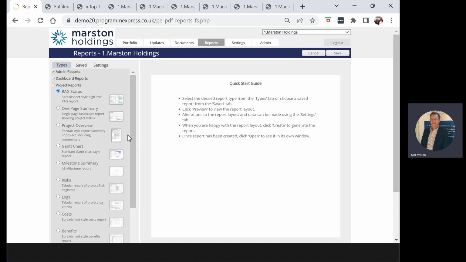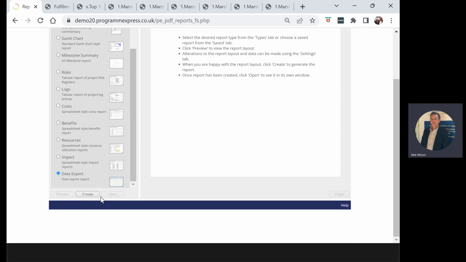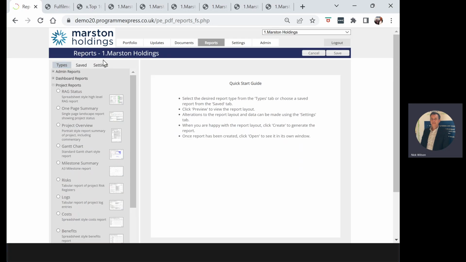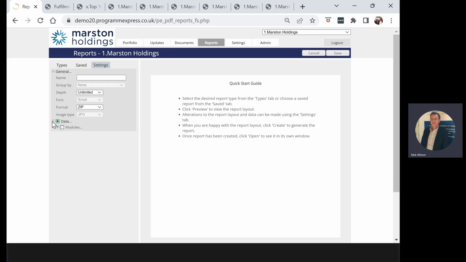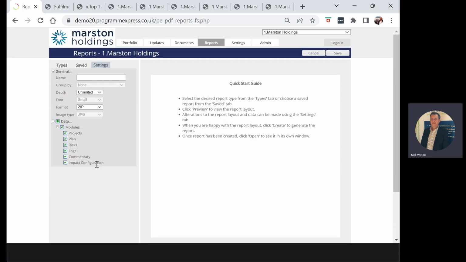One other thing is that we have a data export function, and within that data export function we can decide what we specifically want to export, like a zip file of different types of information, all modules, and we can export as a CSV. Some of our users may have an FTP weekly of all the CSV files of the data, which they may want to put into their own business intelligence tools.